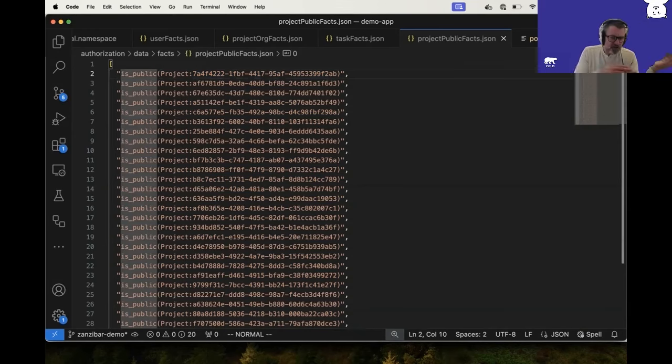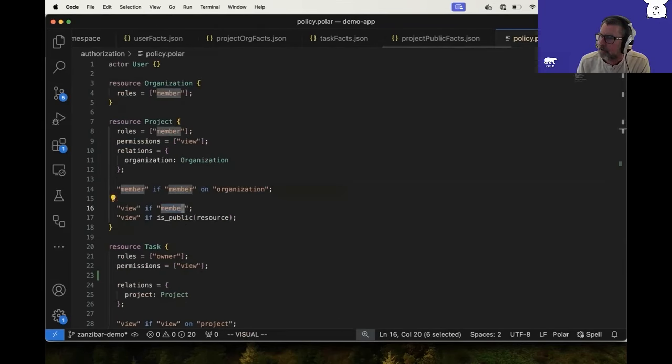This contrasts with the more relation-based approach, where we created a group of users who we could then assign the viewer relation on a project in the Zanzibar world. With our data constructed this way, now our logic is expressed in a polar file, again rolling with the bear theme, that is able to operate over that data.